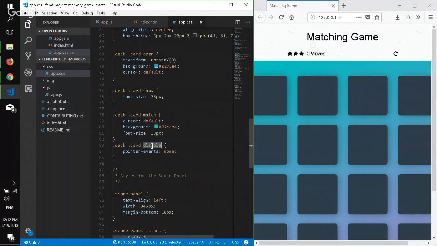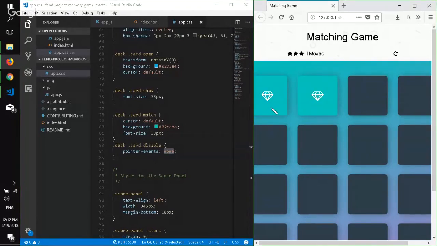So disable: I added a new class called disable, and all I did is pointer-events equal to none. This property disables your clicking events, so whenever you click on this, it won't be clickable again. That's it.